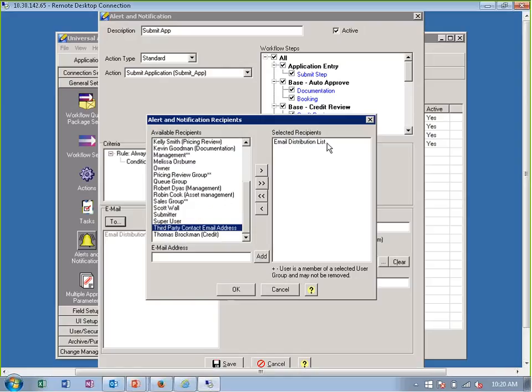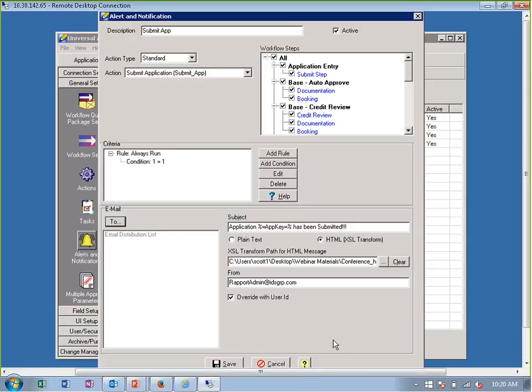However, for this alert, I have the email distribution list set up. And so that's the field I was talking about where you can add multiple emails to this list that you can either enter manually or you can set up rules to populate within this field. The other thing I wanted to show you, just so that everyone's aware, is these alerts and notifications emails, you can now have them as HTML.